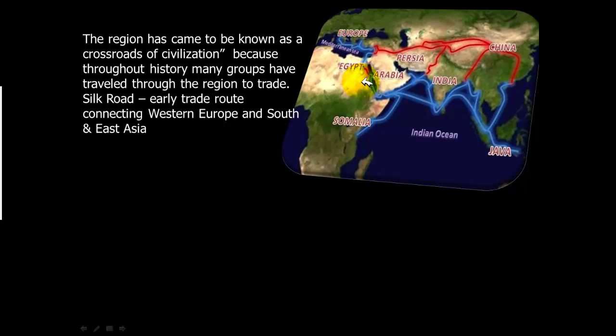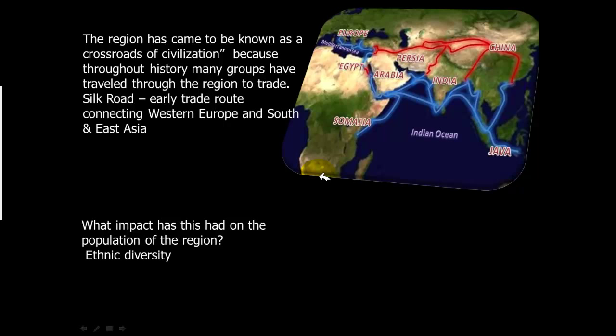So we'll take a quick look at this. These were the early trade routes between Europe, Africa, and Southeast Asia. What this picture does is illustrate the trade routes from Europe, Africa, Egypt, the Middle East to Asia. What that did in this area is that you had a tremendous amount of cultural diffusion, a tremendous mixing of people, of economies, of languages, of religion, of ways of doing things, which is also part of the reason why four of the six major cultural hearths follow along the Silk Road: Egypt, Mesopotamia, Indus River Valley, Yellow River Valley.